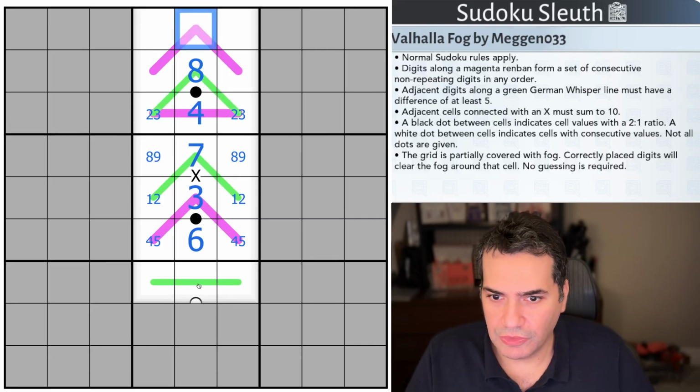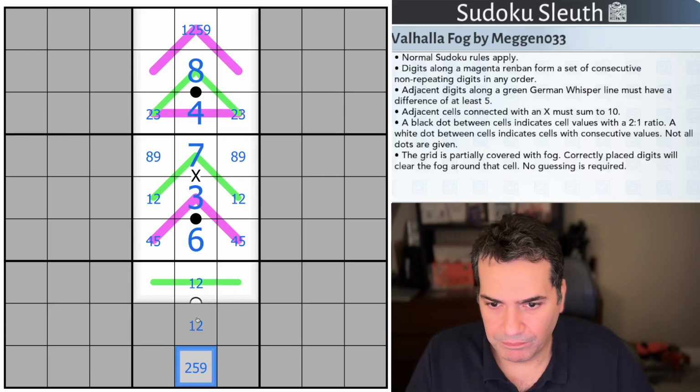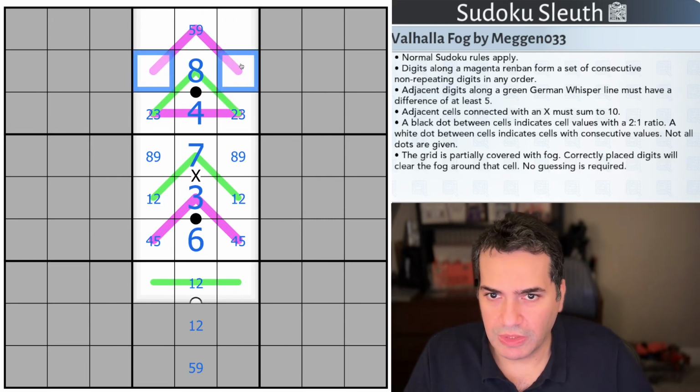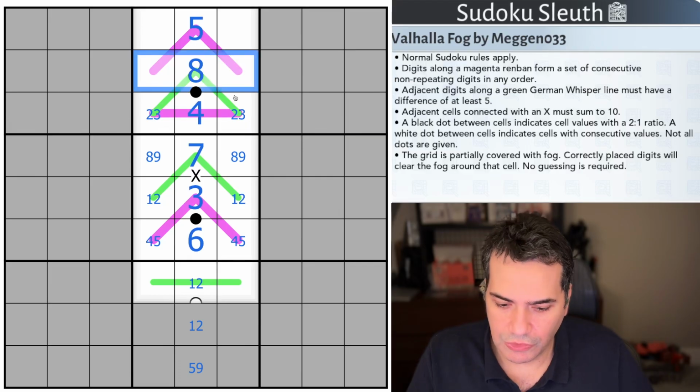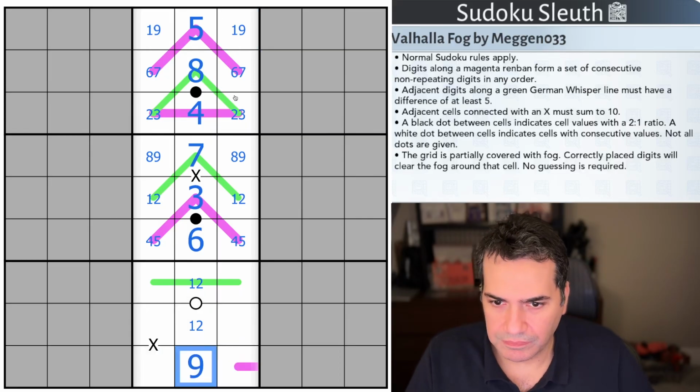And then in the rest of the column now we've got 1, 2, 5, 9. The white Kropki dot here tells us clearly this is the 1, 2. 5, 9. 9 doesn't work on this renban because I don't have 8, so that's 5. 4 is not available, so this is 6, 7, and therefore this is 1, 9, and 1, 9. That also gives me a 9 down here. This is not 1, 9, not 2, 8. It could be 3, 7, or 4, 6.